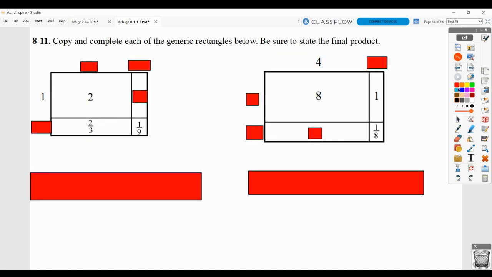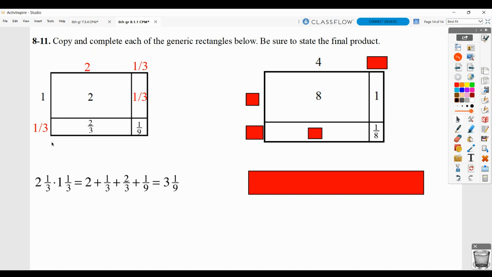Here you need to copy and complete your generic rectangle, and then state the correct final product. Remember that we want to fill in the missing numbers. So 1 times what would equal 2? This value would be 2. 2 times what would equal 2 thirds? 2 times 1 third would equal 2 thirds. 1 third times what would equal 1 ninth? 1 third times 1 third would equal 1 ninth. And 1 times 1 third would give you 1 third. So then you show that you've got 2 and 1 third here at the top, 1 and 1 third along the side. The inside parts are shown here. I should see that you've got a common denominator, and you get 3 and 1 ninth. You wouldn't necessarily have to have a common denominator. These two add up to 1. So it just happens that 2 plus the 1 would give you the 3, and then you've got the 1 ninth. Normally, if you're adding fractions, you need a common denominator.